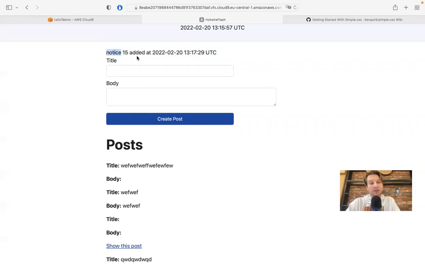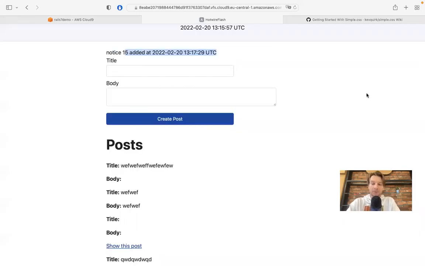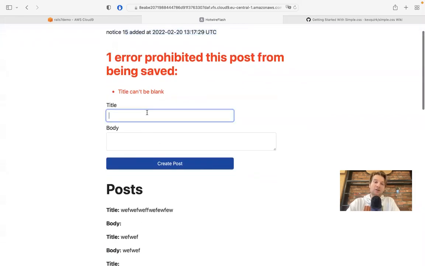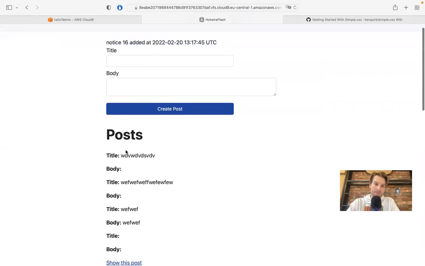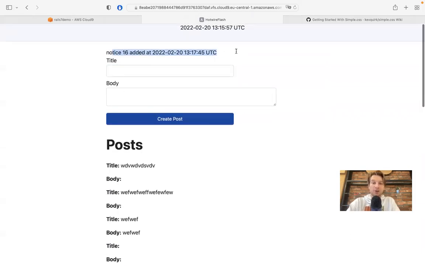The Flash type is notice, and here's the Flash message. So you see, without any full page refresh, we are rendering errors, we are adding new posts to the list, we are re-rendering the form, and we add flash messages. So looks quite fine, but this still has a lot of room for improvement.